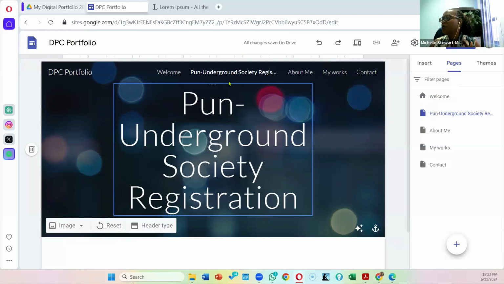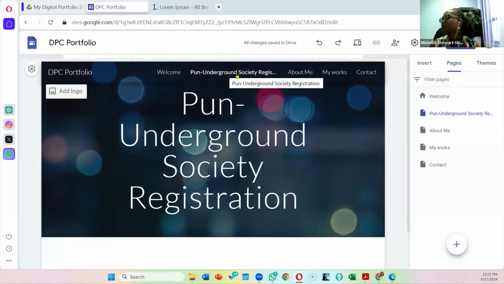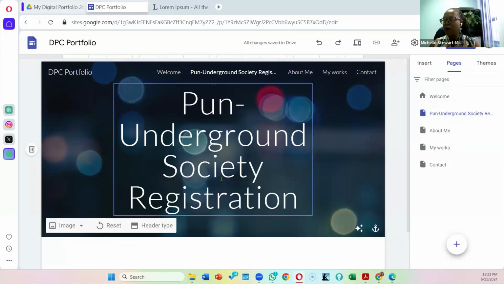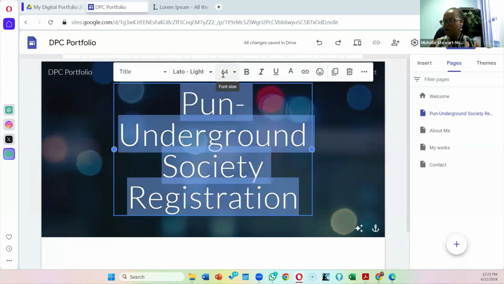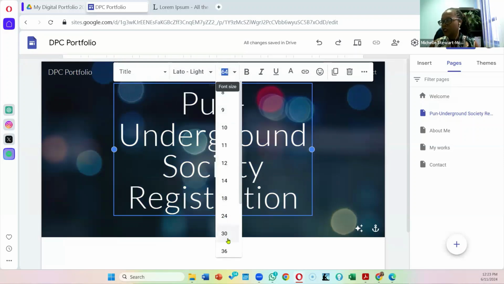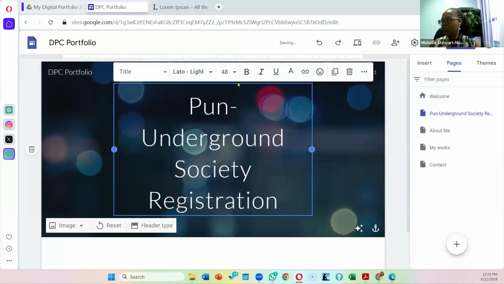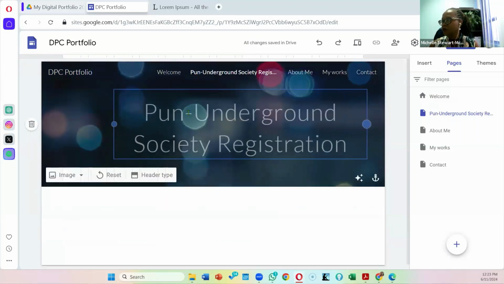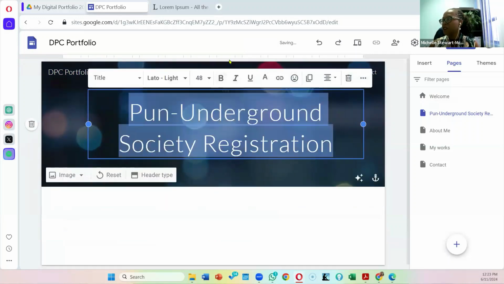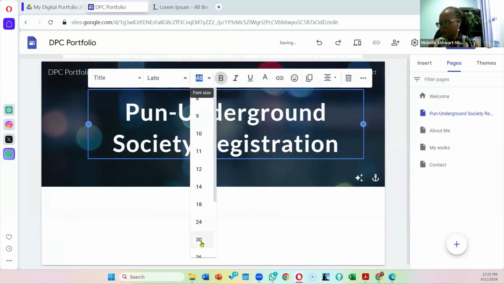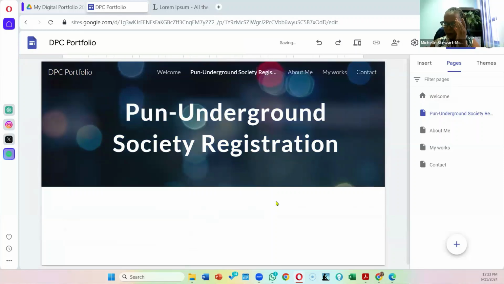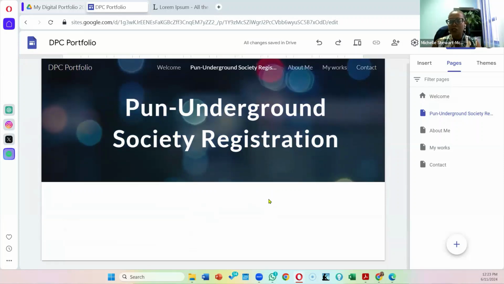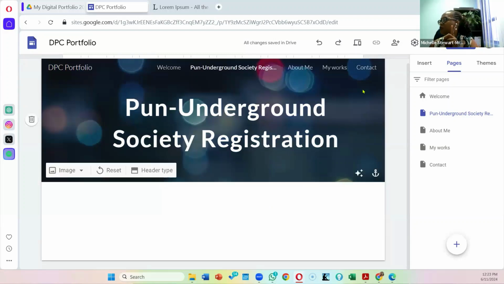All right. Now here it is, the Ponder Ground Society, but I don't want it to show here. I'm going to put my information in, and then I'm going to hide this from the main page so that it doesn't show in the lineup. I'm just making this a little smaller so that it fits like that, and making the text a little bit smaller, probably too small. All right, so I can work with that. Okay, so this is where I'm going to include the form. All right, so here I am on the page.